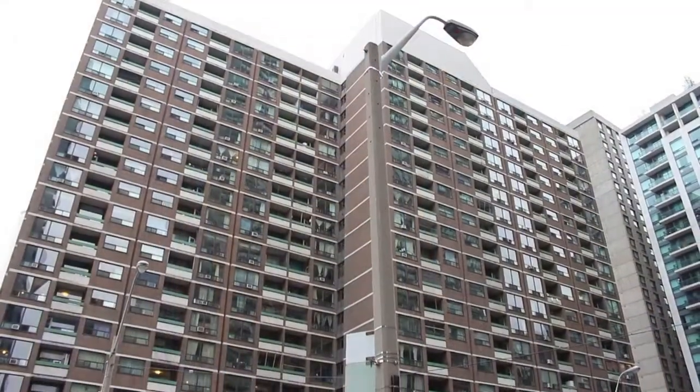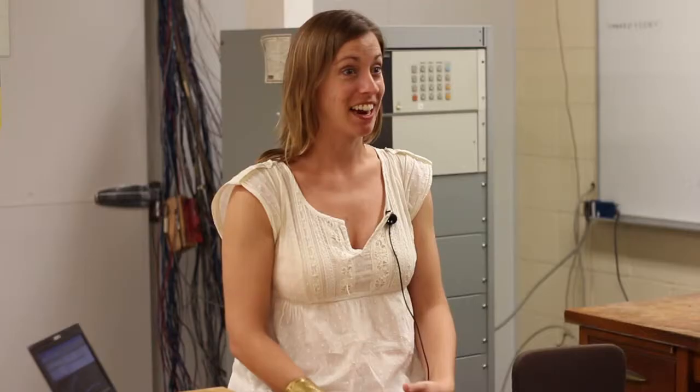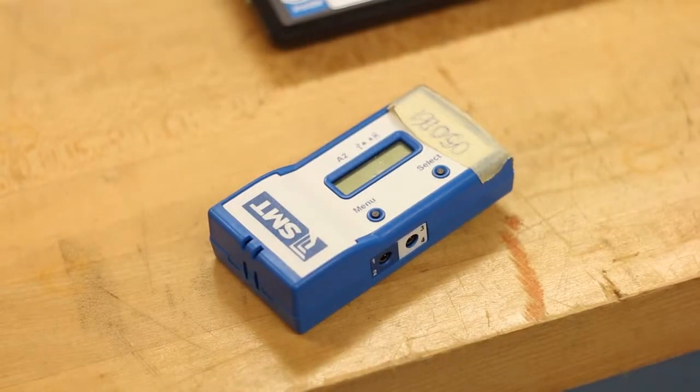The second part of my thesis involved some detailed monitoring of an actual occupied building. We were very fortunate to use the student family housing building at 35 Charles Street, which is owned by the university, and they agreed to let us put monitors all over their building. The technology we used was a little wireless transmitter that collects temperature and relative humidity data. We could also customize each sensor by plugging in a LUX sensor to read daylight, a displacement sensor to see when windows and doors were open and closed, and a differential pressure sensor to look at how effective the exhaust fans were in the building.